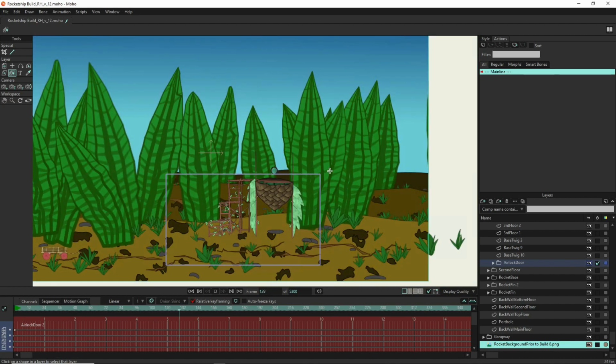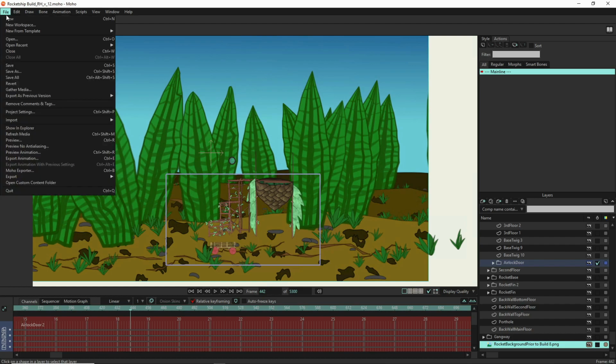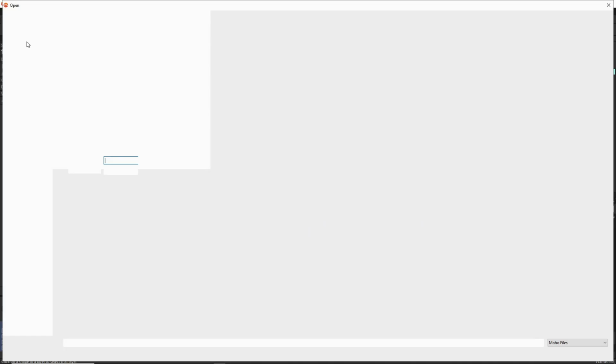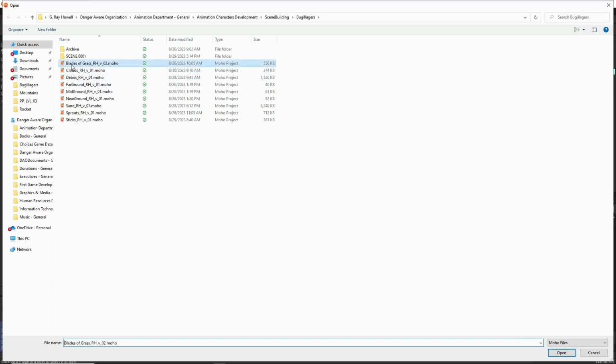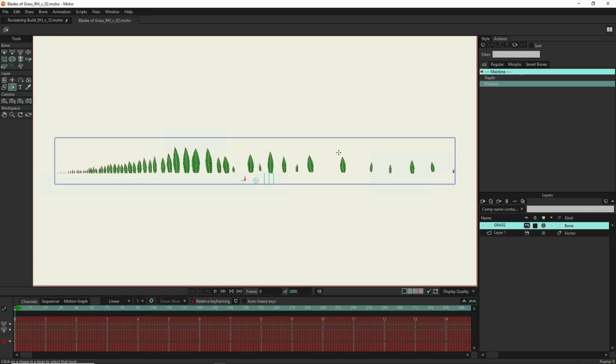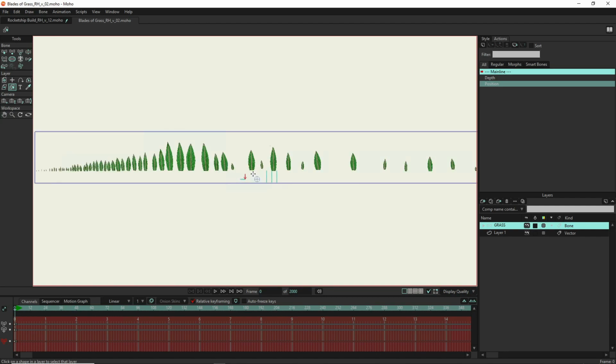Creating a background takes a lot of work too, and I wanted to come up with a way that we can create a quick and easy random background without spending hours and hours to create a brand new background every time we need one. So what I have done is I've created a bunch of various elements. Here are blades of grass. Here I have, I don't know what to call it, a generator of imagery.